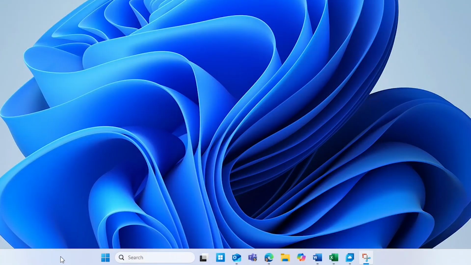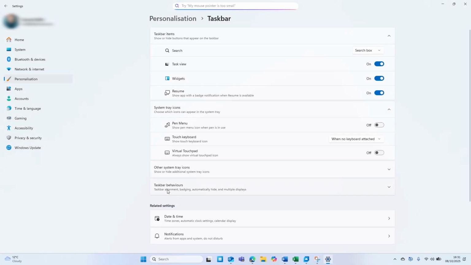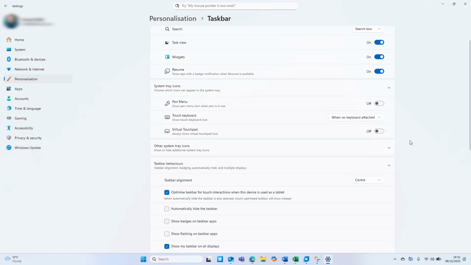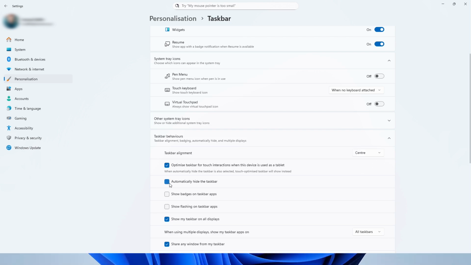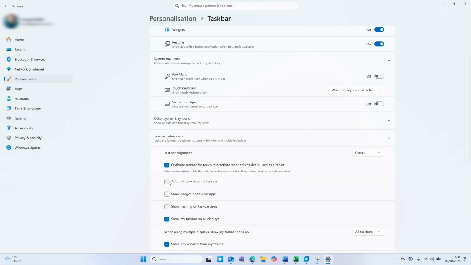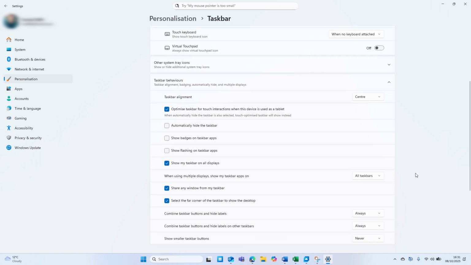Let's bring our attention down to the good old taskbar. It's a wow feature in every Windows generation, but let's make sure you're getting the most out of it. Now let's talk about some of the manual changes to the taskbar you can make with taskbar behaviors. Just right click on your taskbar and you'll see taskbar settings. Click on here and you'll see loads of customizable options. You can choose whether your icons are centered or left aligned, whether the taskbar hides automatically, and even how many windows group together.